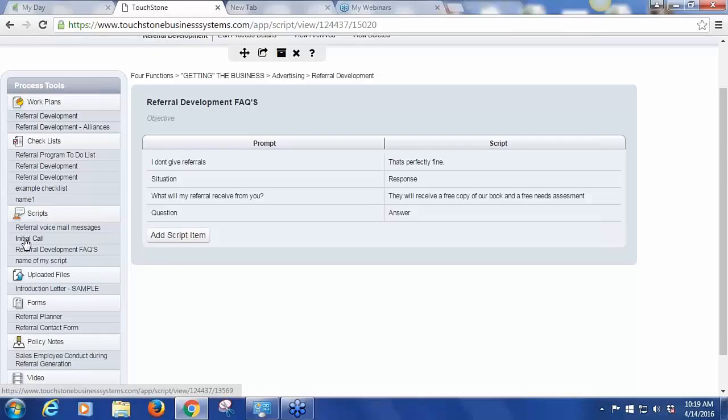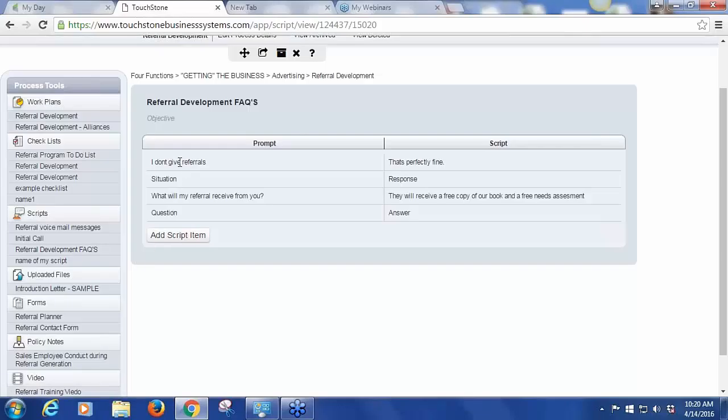And then for all of those other variable situations, we develop a frequently asked questions script or a response script or an objection script, whatever you want to call it. But this is just a set of things that may or may not happen, questions that may or may not get asked, a variable that may or may not come up. And so we build a script for those things.